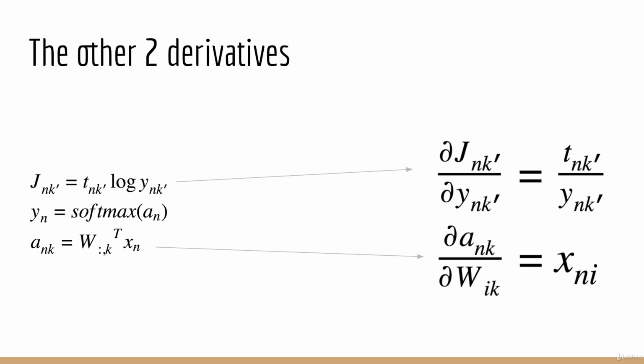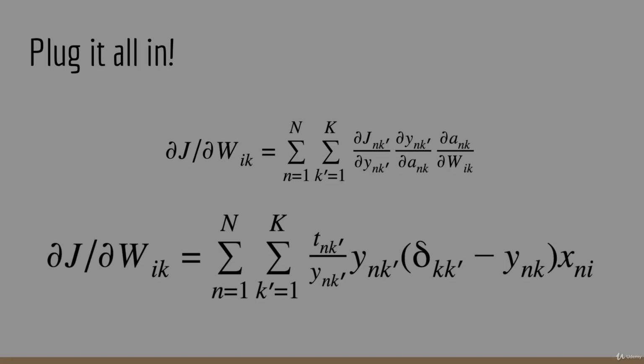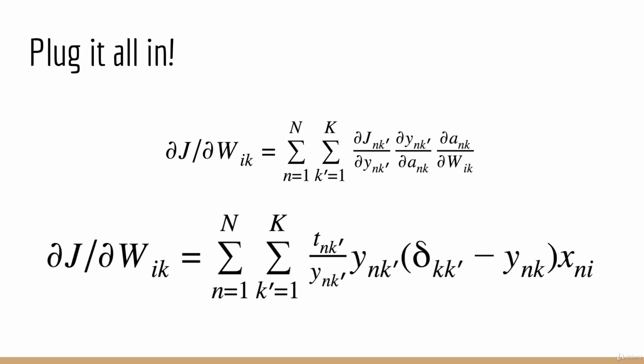There are no steps between this slide and the previous slide. It's just a matter of applying the rules of calculus. The derivative of log of y is just 1 over y, and the derivative of w times x with respect to w is just x. The next step is to plug these in for our gradient expression and try to simplify.